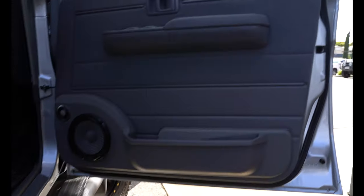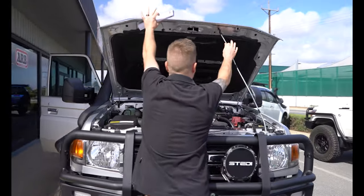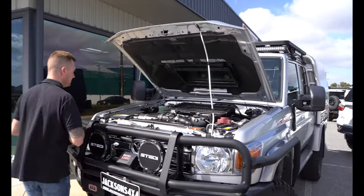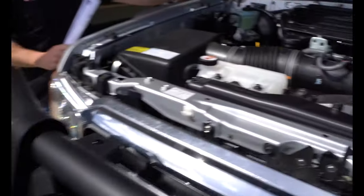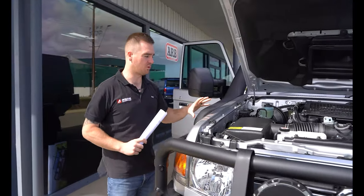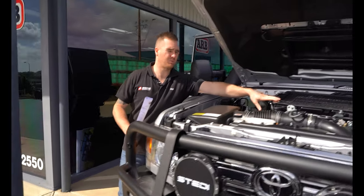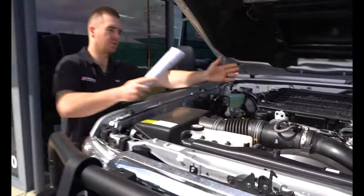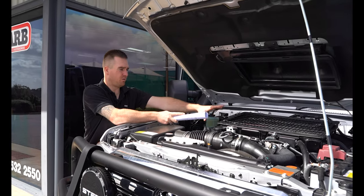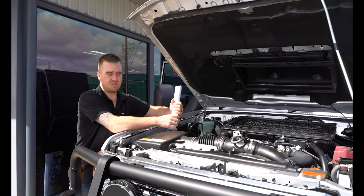We'll pop the bonnet and show you a few bits and pieces in there. This one does have a fuel filter and a catch can — the diesel quality in Papua New Guinea isn't quite as good as Australia, so we made sure we fitted up a pre-filter for some added protection, and we've got the catch can in there as well. This one also has a performance upgrade package, so we've got the Safari Armax 4-inch snorkel, which gives a full 4-inch intake right through the airbox for performance gains but also to keep out dust and water. We've got a DPU top mount replacement cooler — these are a factory cooler with an upgraded core, retaining the end tanks, everything fitting as per factory, but we've upgraded the core to a more efficient core which gives us better performance and the biggest advantage is also the heat soak improvement.